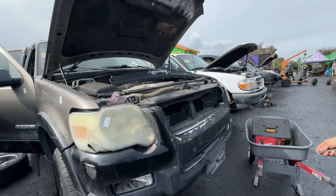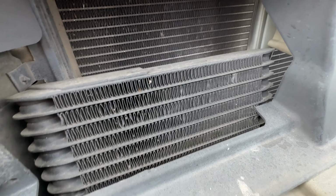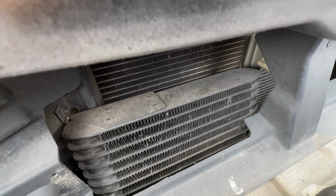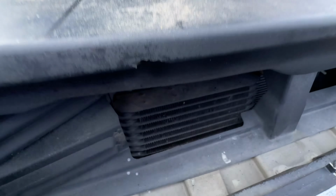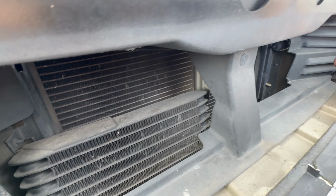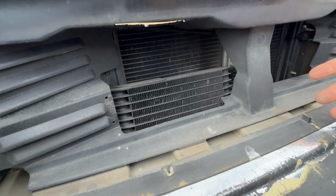And we're out here looking for an oil cooler, a transmission cooler. This looks like the one that possibly fits the bill. So I was hoping for a little bit bigger one. Maybe a bigger one. Yeah, I think we'll just take a look around and see if we could get a big one. But that's not a bad one. It's this big.